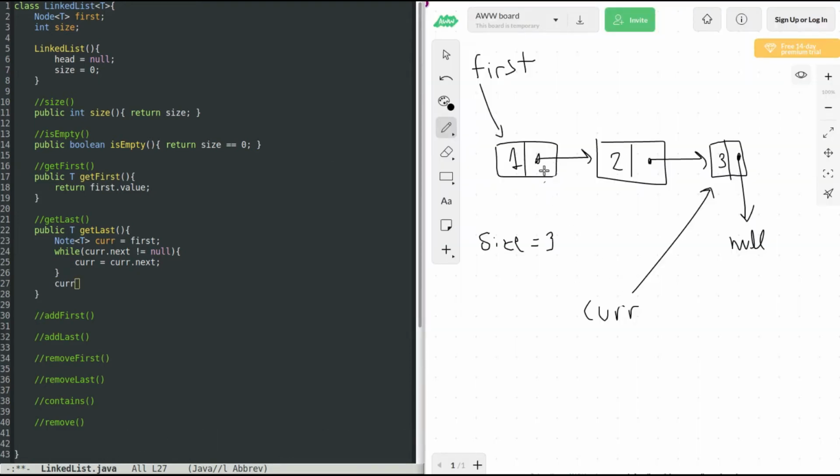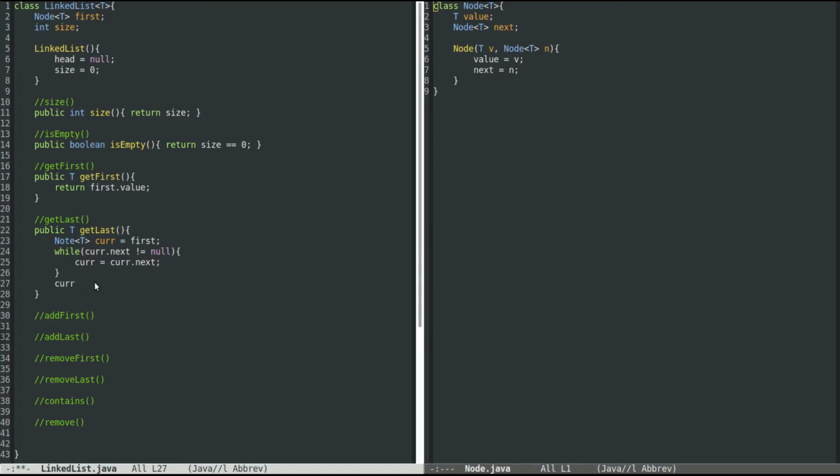because the first thing, we are at the first node, and then cur.next, which is this node here, is not null. Then you go to the next one. This one is not null, so you go to the next one. Now, the next of the last node, of course, will be null. And then you get out of the loop, and the cur variable will be the last node. I hope that makes sense. And then cur.value will be the value you want to return, right? So we just have to return cur.value, and then that's okay.